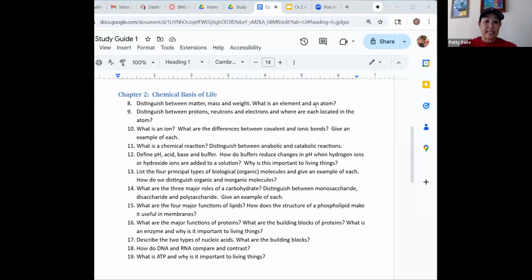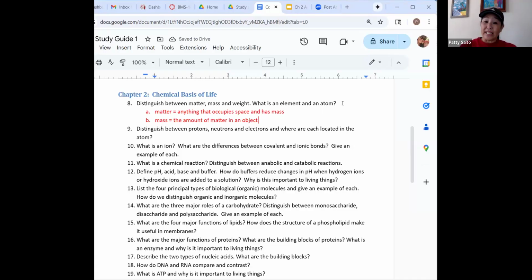This first question is asking to define different words. And the first one is matter. Now, matter is a really general term. Matter is pretty much anything that occupies space and has something called mass. All right, and then I'm going to define mass. The mass is the amount of matter in an object, and I know we're kind of going back and forth, but it's just kind of the amount of stuff in an object. And if there's stuff and it takes up space, then we call it matter. So let's go ahead and put that in here.